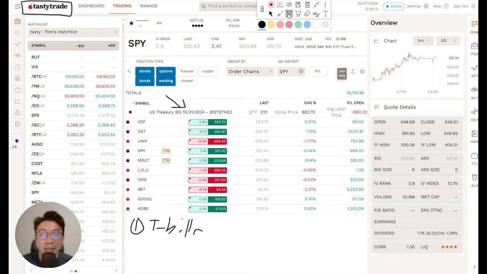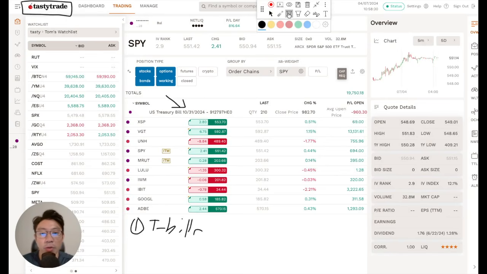Because it's guaranteed by the US government if you hold all the way to maturity, and provided that the US government doesn't fail, right? Of course, if the US government fails, then I think there are going to be much more problems in the world if they default on the bonds. But for the most part, I think it's pretty safe, right?